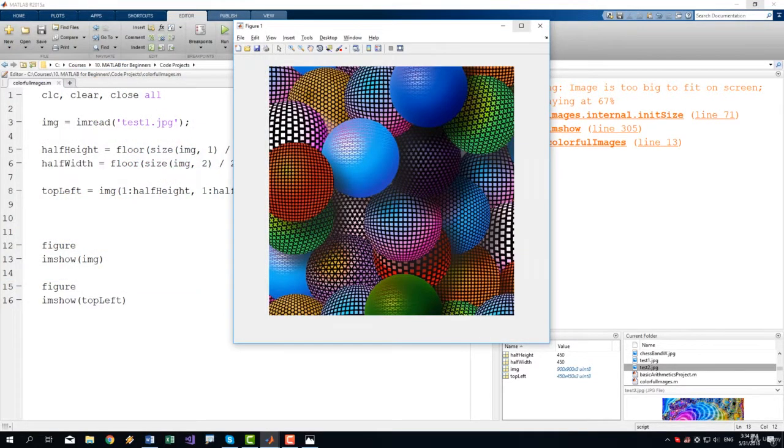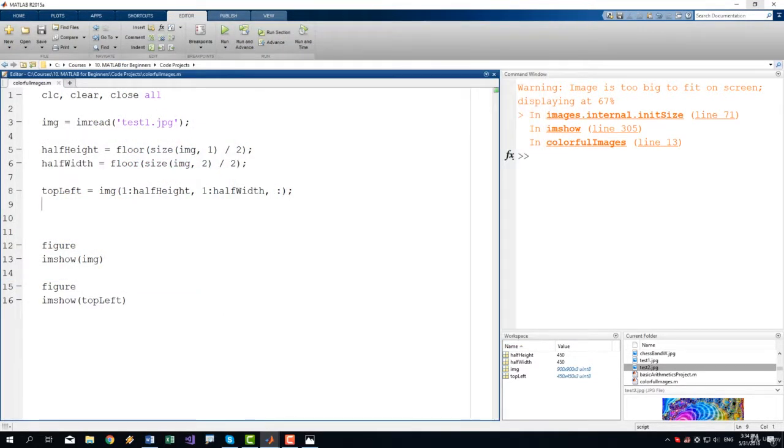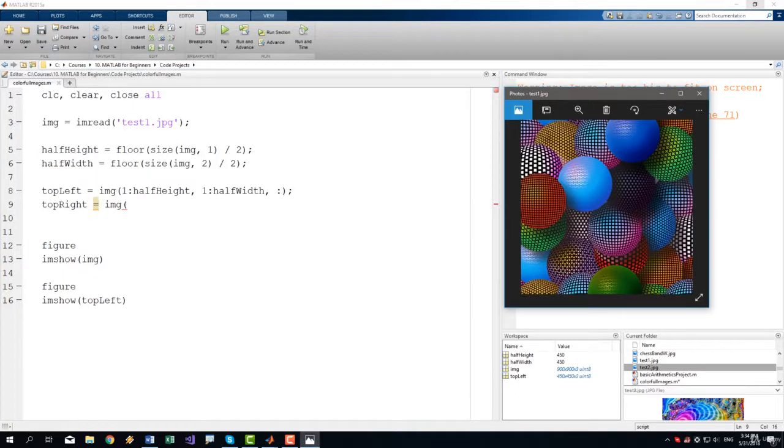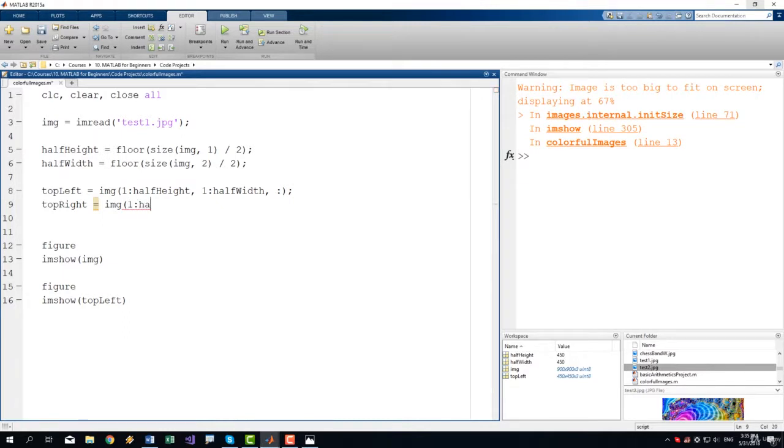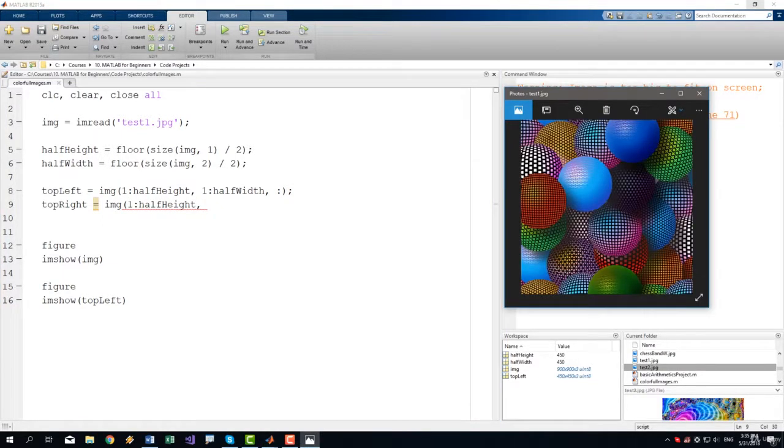Great. Now let's take the other corners, the top right corners. The top right corner will be image. The top right corner also starts from the same height. It also starts from the first row until the half of the row, so 1 to half height. But its columns start from the half width plus 1, because we end at exactly half width here.